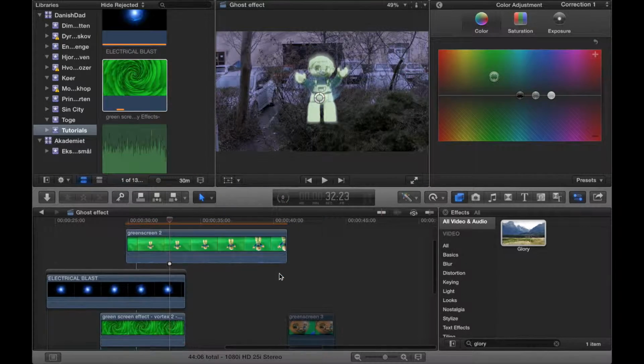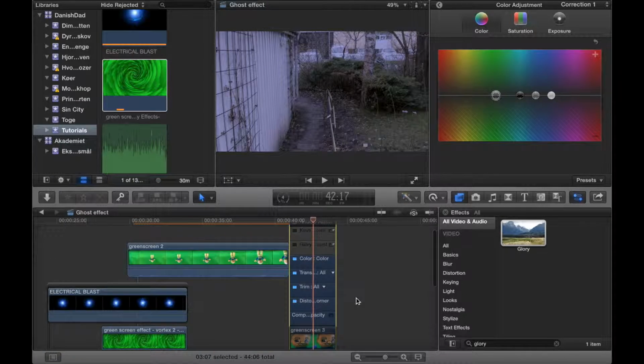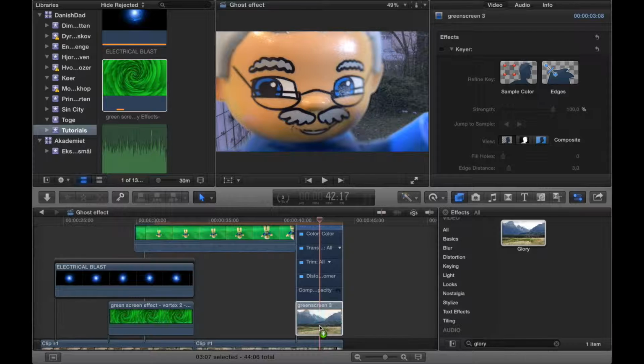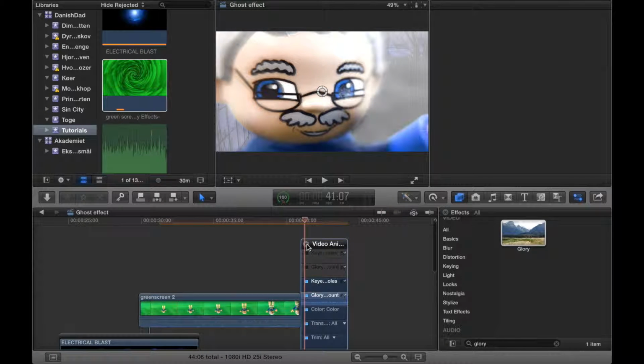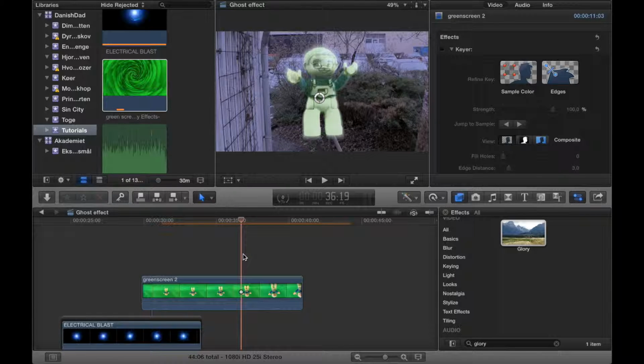So what we need to do now is make the jump scare clip look like a ghost, and we need to do exactly the same things we just did to the other ghost. Now we still need to color grade it. We don't need to do it manually like we did before. We can actually save the setting in this clip and use it in this clip.